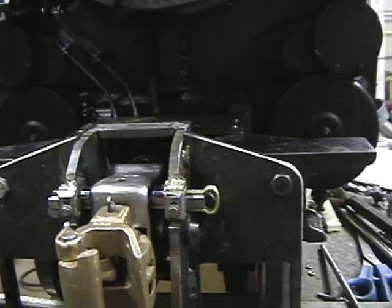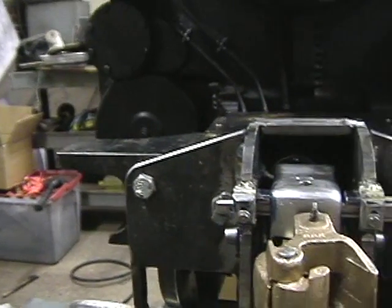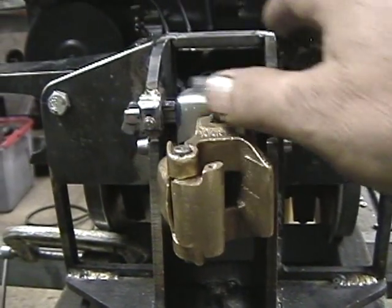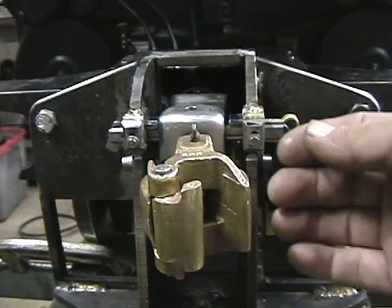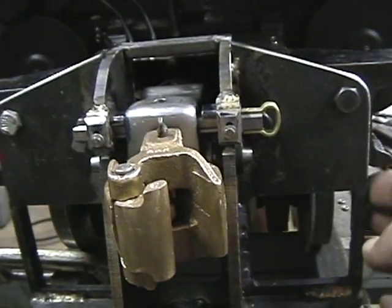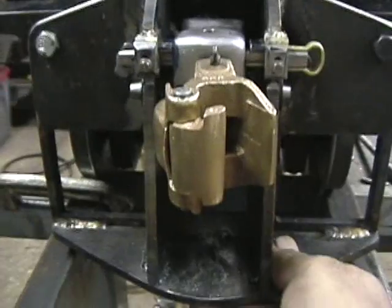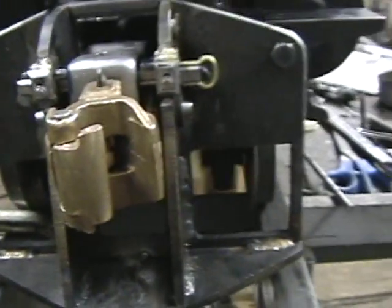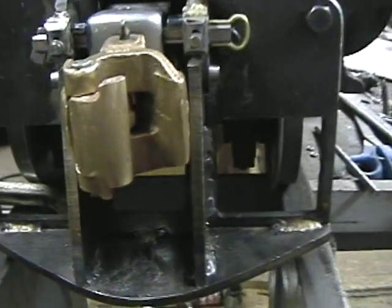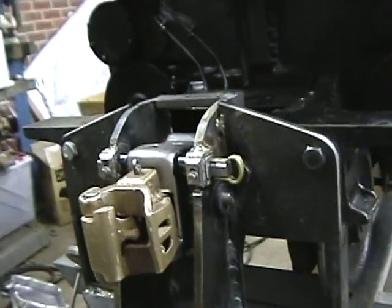I'm going to make the cover that goes over this — I'll make the bottom half out of 3/32nd steel, and then the top half, which is a more intricate shape, I'm considering making out of copper, then marrying them together by silver soldering and blending with a grinder. I'll weld or braise it to the quarter-inch steel framework I made, so if I want to lift the locomotive I can just take a bar and lift it right there — very easily lift the whole locomotive in case of a derailment, which often happens of course.